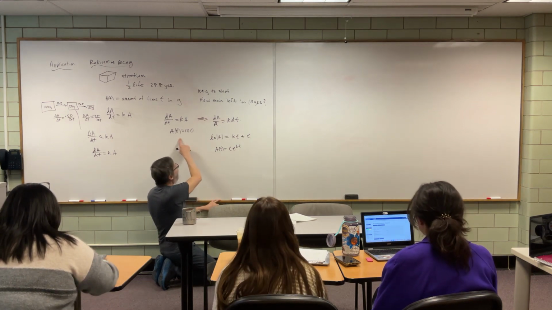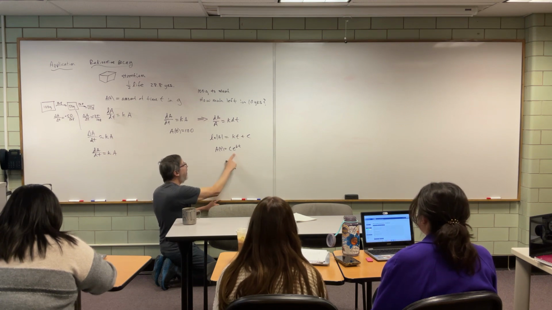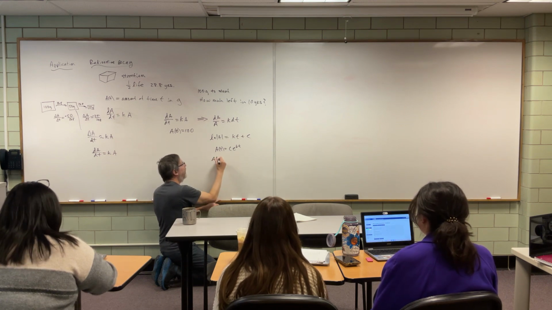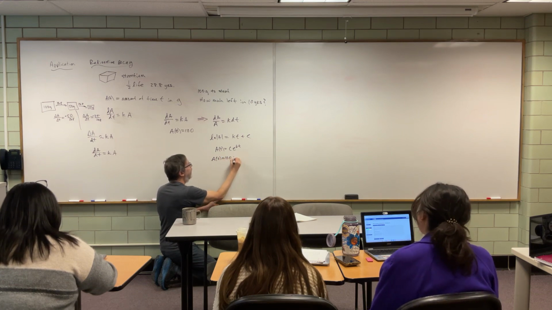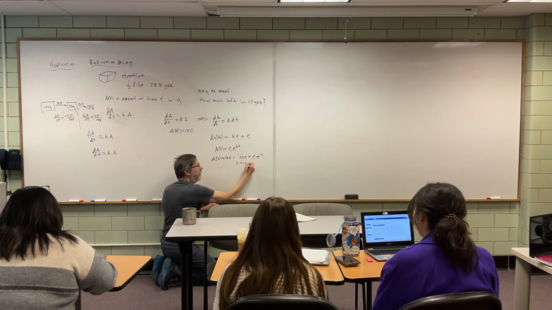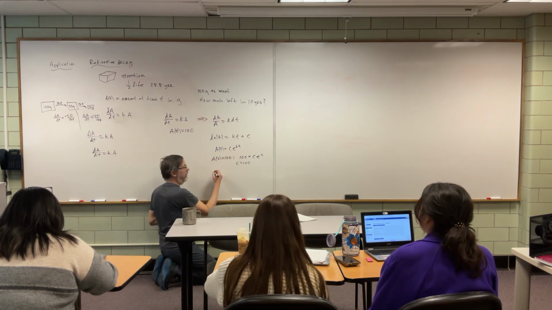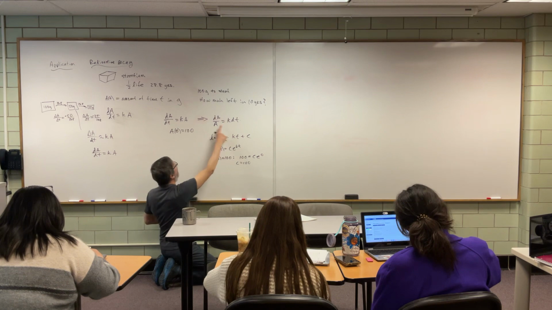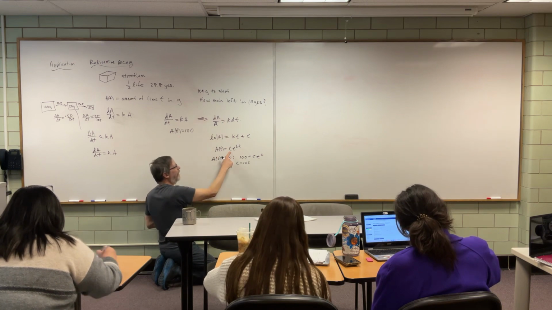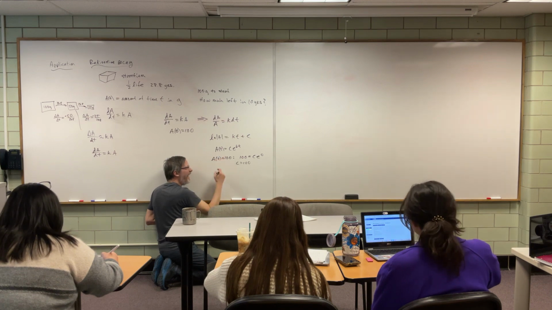Now, if I put in a at 0 equals 100, I'm going to get c equals 100. So let's just take a look at that really quick. So a at 0 equals 100 means this equation becomes 100 equals c times e to the 0. C is 100. So the c is actually your initial amount. If we wanted, we could redo this whole thing and put a sub 0 here, and give someone a formula. But what about that k?